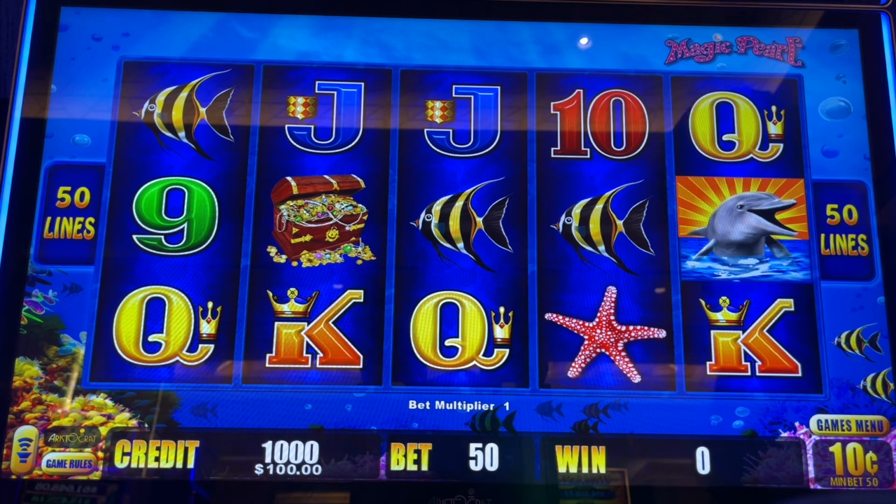I'm here with Third Hand. And we are in the High Limit Room, Yamava Casino. Lightning Cash Magic Pearl game. Put $100 in, $5 to spin. All right, Third Hand, let's see if we can get something good to happen.